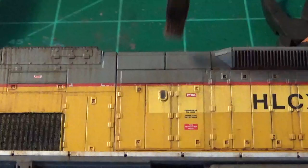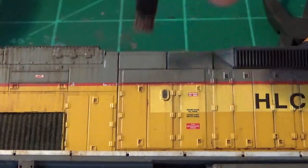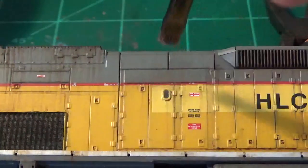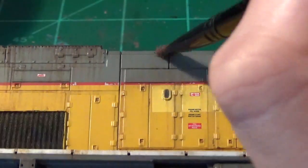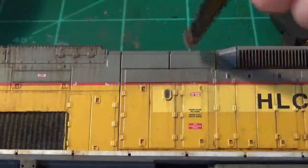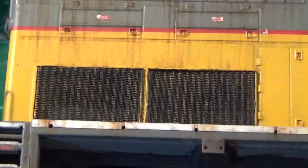And then as long as you return to going into even straight streaks like this, moving upwards or downwards, however you're doing that, as long as you get the streaks in the direction that they're going to be traveling, which is down, as the rainwater comes up on the top of the locomotive, it'll streak a lot of that grime down. So that's why you want to really concentrate that color in a streak form like this, and it's really easy to do with the right brush and these powders. And I'll just streak a little bit of that down onto the yellow now. On the large intake grill here, I'm going to be going pretty heavy with the black.